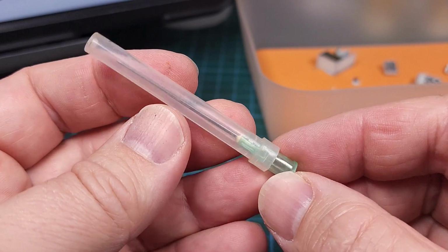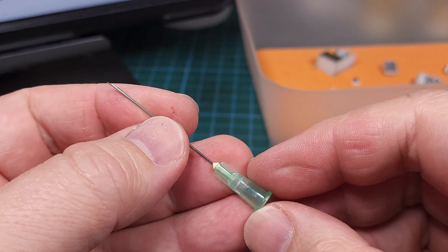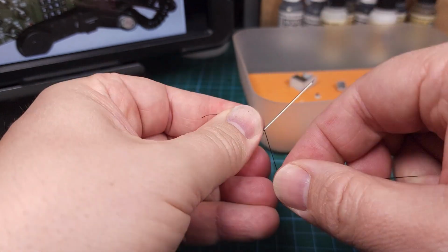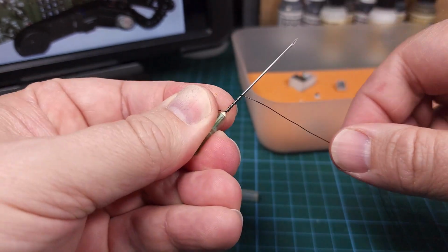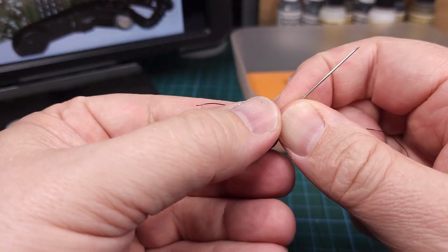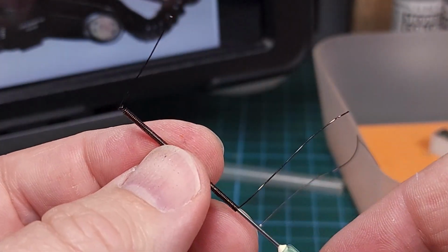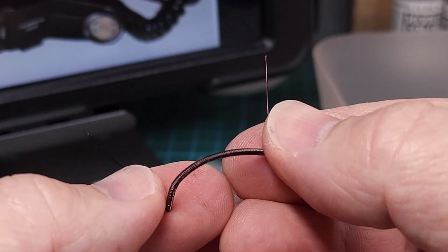In order to make a coiled handset wire, I use a hypodermic needle. Guys, again, please keep your own safety in mind. Use a new needle. You will find this in pharmacies or drugstores, as my American friends would say. The procedure is very simple. Simply wrap the wire around this needle, taking care not to get the needle stuck in your finger. And once you're done, this is the result, a perfectly coiled handset wire for your 35 scale radio.